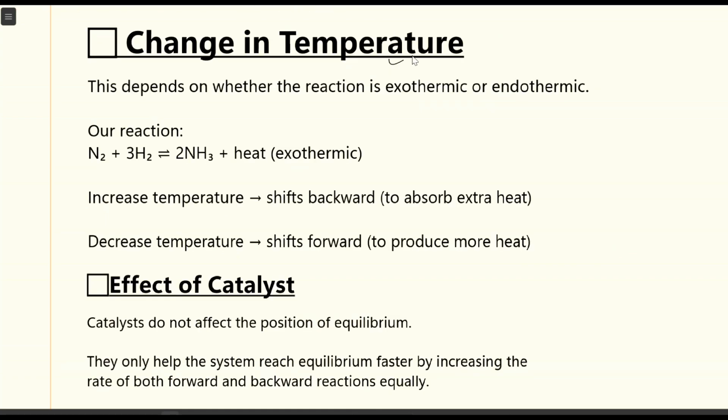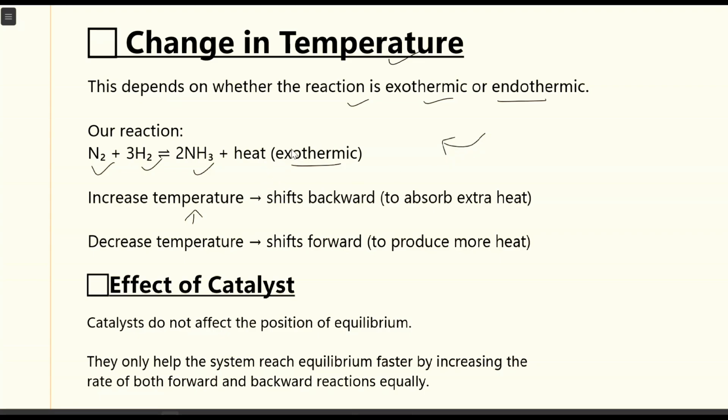Similarly, what happens when the temperature is changed? This depends on whether the reaction is exothermic or endothermic. So it is specific to an exothermic or endothermic reaction. We have considered this reaction, nitrogen plus hydrogen giving ammonia plus heat, which is an exothermic reaction, right? So in this reaction, if the temperature is increased, the extra heat should be absorbed, so the reaction will shift in the backward direction.